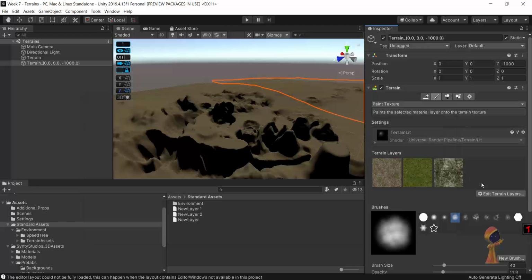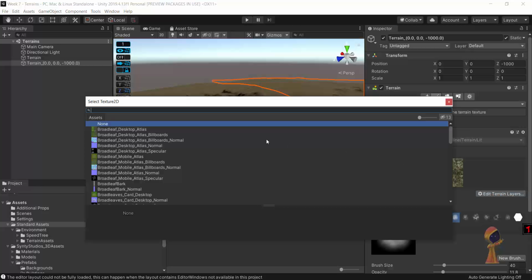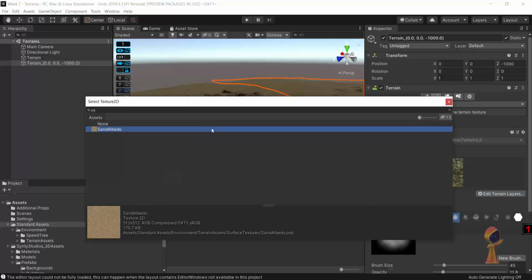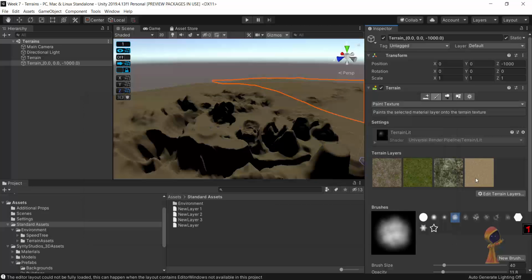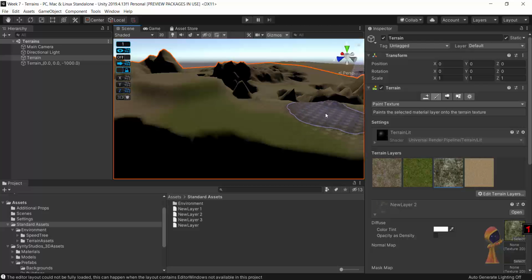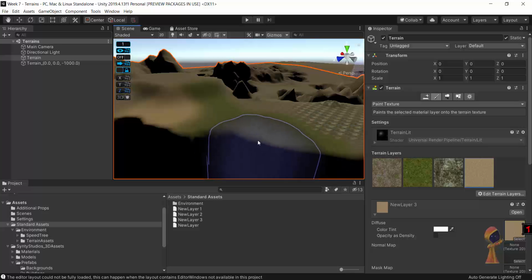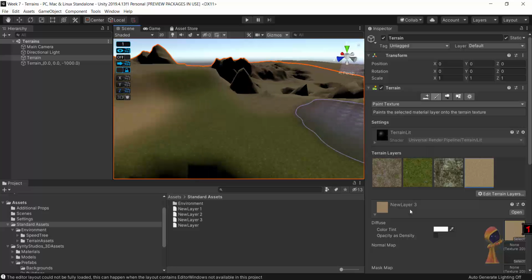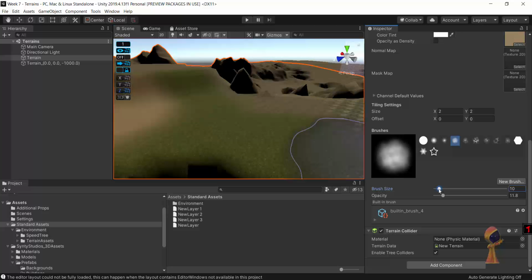So let's make 4 different layers from standard assets. So let's play around with it, and as I told you, I'm very bad in terms of design, but anyways, see. Okay, so you can adjust the different settings and apply the different layers, different mass, opacity, and so on.